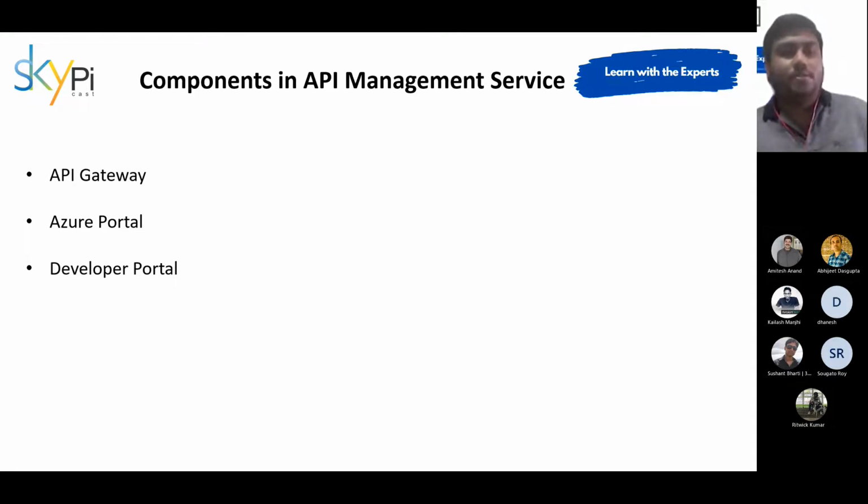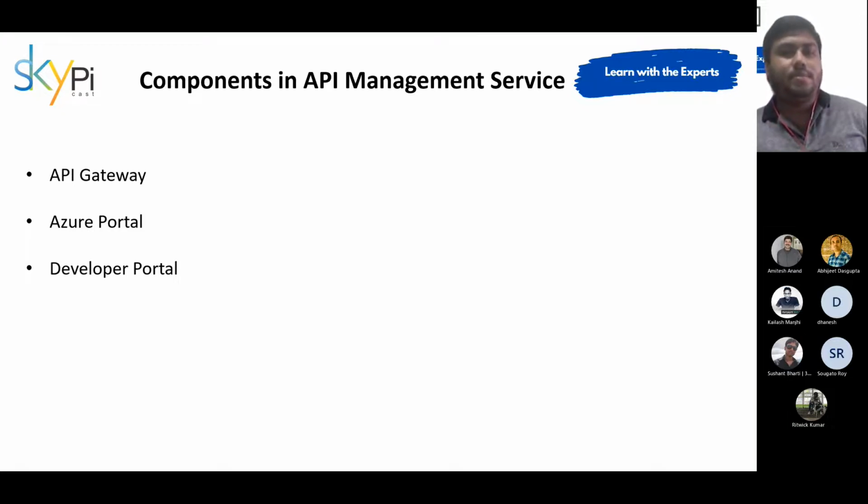The Azure Portal is the front view of our API management dashboard. When we open API management, we get the Azure Portal, where we configure our API management service account and the different services we want to access. Another thing we get from API management service is the developer portal.